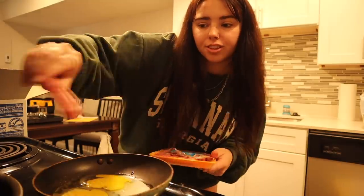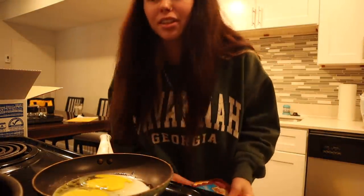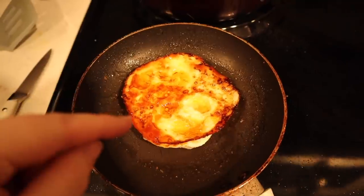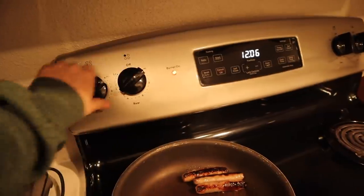My sausage — I think I'm gonna eat three sausages today, usually do two, but this girl needs all the protein she can get because I have been working hard. I got distracted and badly burnt my sausage. The eggs might be a little burnt too — I'm gonna lower the heat. I got distracted because I'm filling out this move-in form where you write down any issues with the apartment — paint stains, holes in walls — so you don't get in trouble when you move out.